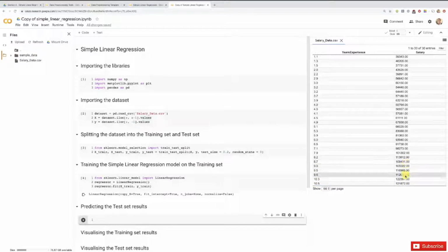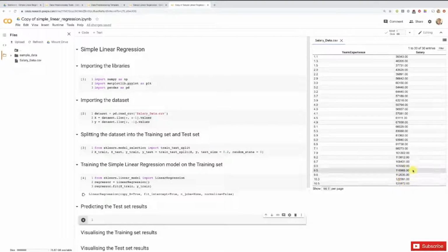The last 6 salaries that we see here are the exact salaries, the truth, which we call the ground truth. When calling the predict method on these 6 numbers of years of experience, we will get 6 predicted salaries.